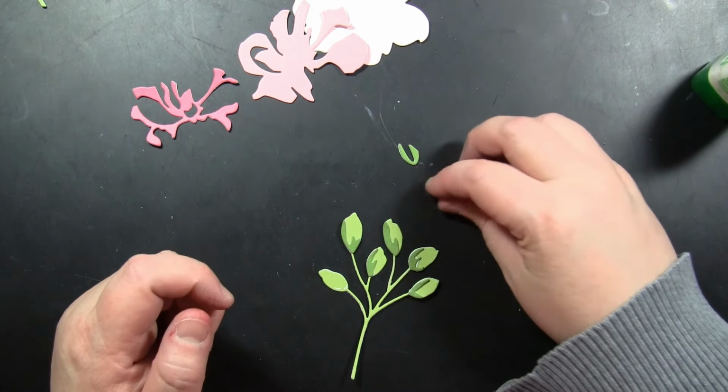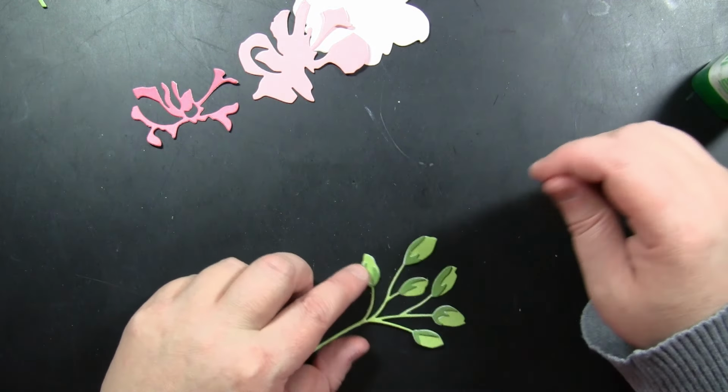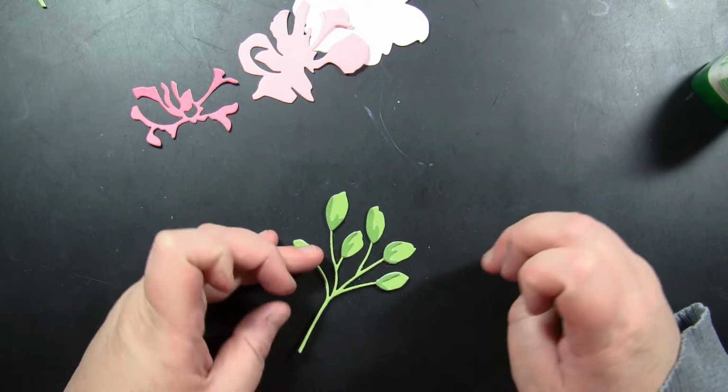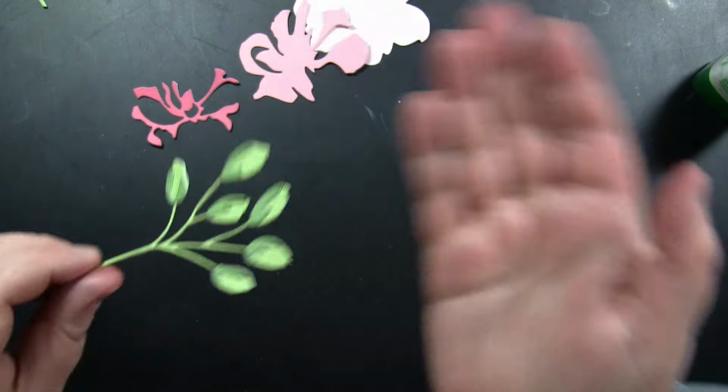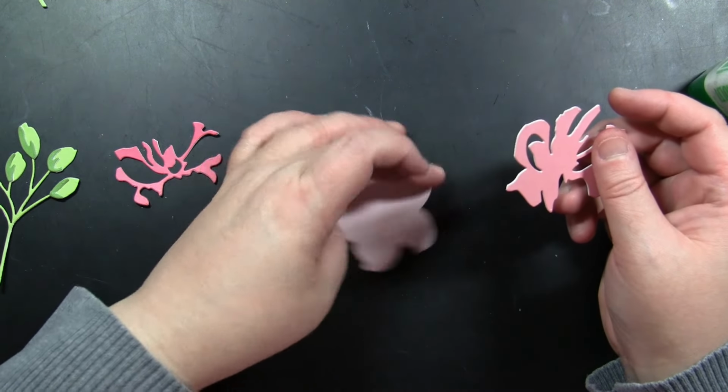And honestly, if you put it on a different bud, it's still going to look fine. Nobody knows how I did it or how it looks on the packaging when you send your card off. So there you can see the dimension of that look. Now here I'm going to glue these 3 pieces together.